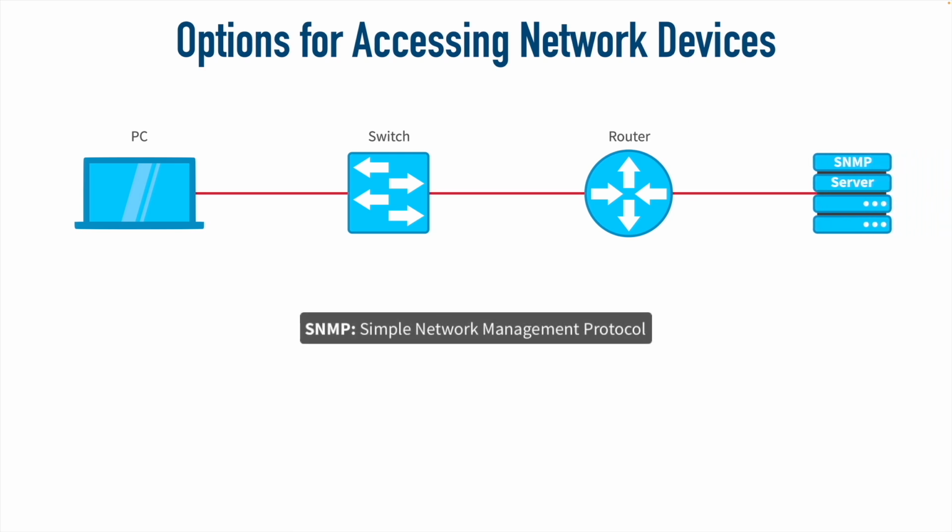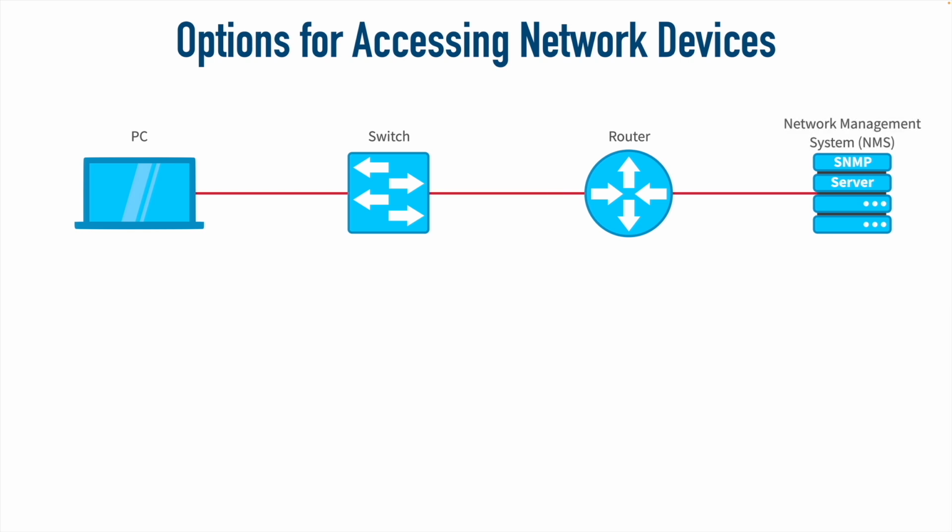SNMP, that stands for Simple Network Management Protocol, and an SNMP server is a type of NMS, a network management system. SNMP is a prime example of an NMS, and what SNMP can do is have one machine like this server act as an SNMP manager, and then we can install SNMP agents on different devices that we want to monitor, be they routers or switches or firewalls or other servers. SNMP allows the manager to query the agents to ask for information. We might say, for example, show me the bandwidth utilization on a particular interface.